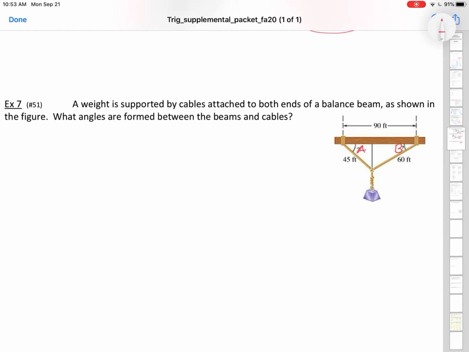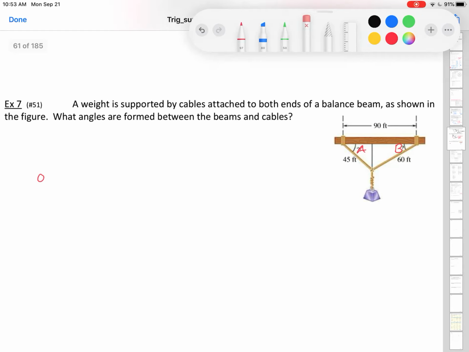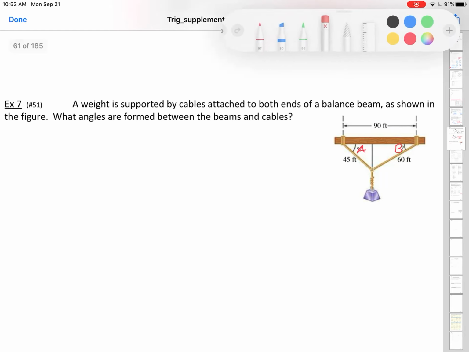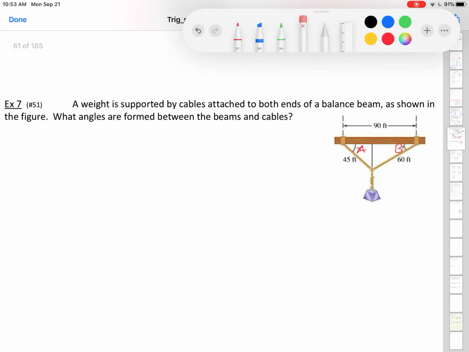Okay, those are what they want us to find. Well, let's use the law of cosines. I'll keep it in the way that I've been talking through it the whole time. There is a possibility of memorizing it another way, but let's just talk about it this way.